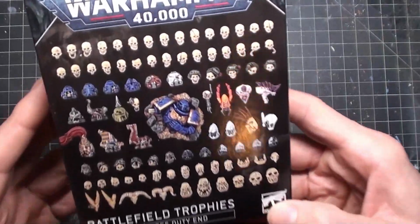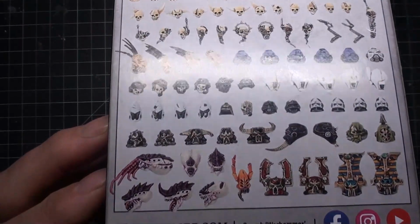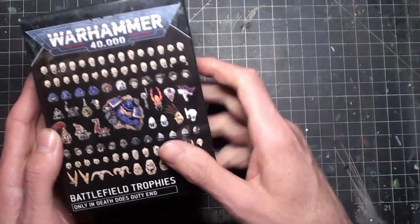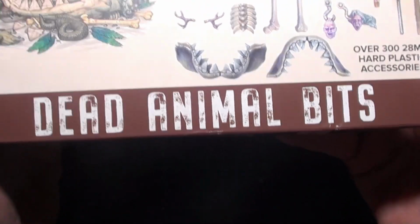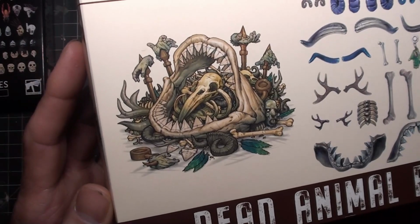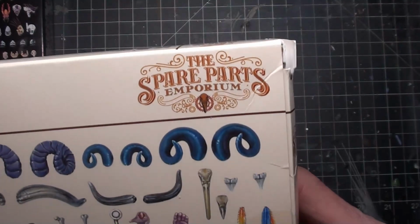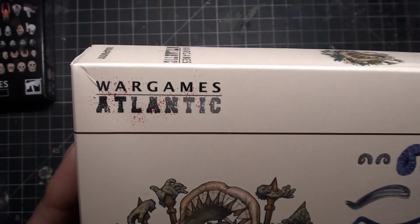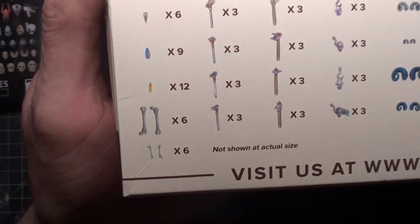First is going to be the newest from Games Workshop, the Warhammer 40,000 Battlefield Trophies. Similar to the Skulls box, this has a lot of heads and skulls, just a lot of accoutrements to add to your pieces. Also from Wargames Atlantic, this Dead Animal Bits. Yeah, you heard me right, Dead Animal Bits. Lots of skeletal remains, horns, femurs, all that fun stuff. Plus there's a few human elements as well. There's some severed hands and some heads with hooks in them. You get 300 pieces in this box.